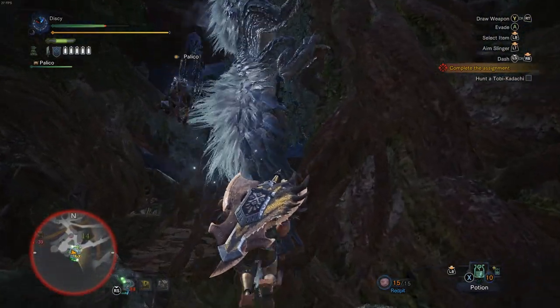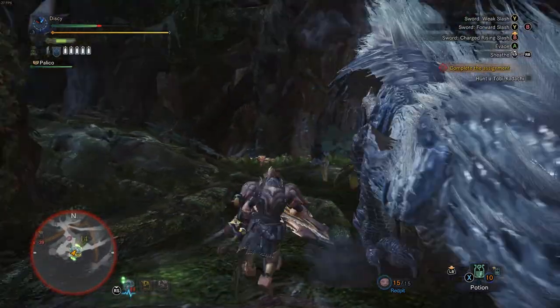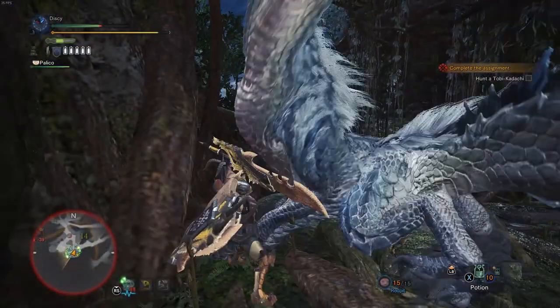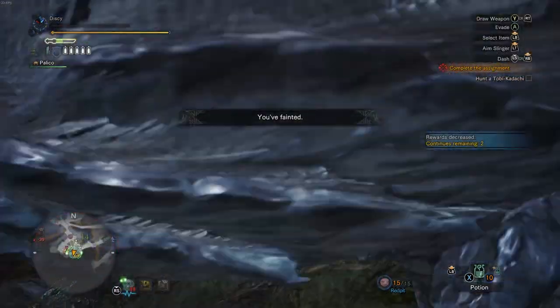Is he a lightning element? Yeah, flash it up. Don't get hit by it, otherwise you stun easy. You've been hit with thunderblight. Be careful. Got it.